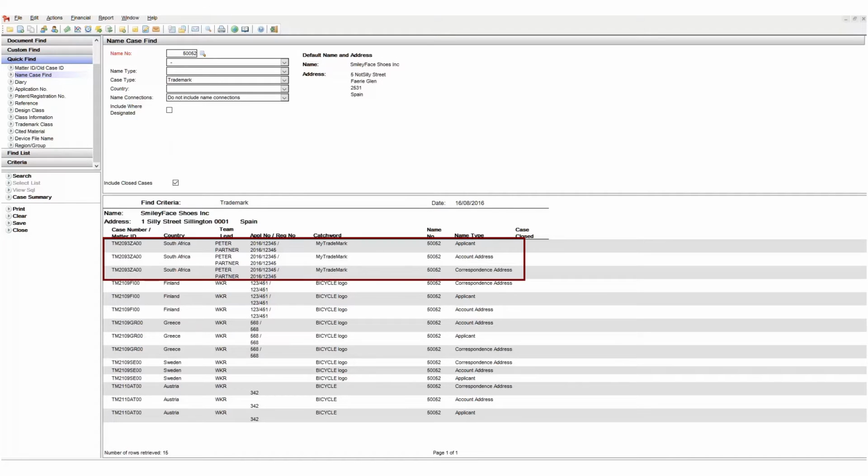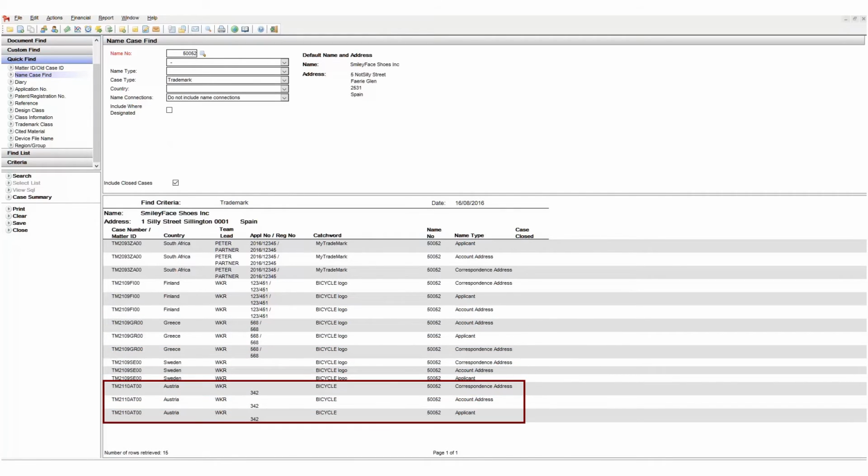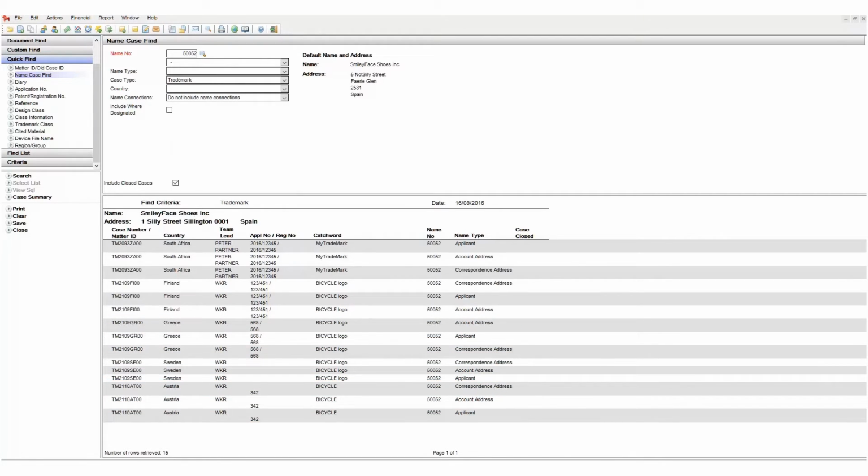Clearly we can see that lines have been duplicated. Each of our original 5 records now take up 3 result lines each. The only difference between the duplicates are the name type column. So now the issue becomes clear. We asked that Patricia list all cases with name number 50052 linked, irrespective of name type. Remember, we did not set the name type criteria, so Patricia did exactly as we expect. Our results returned are all cases with name number 50052 linked.